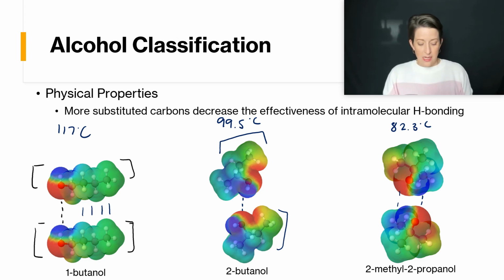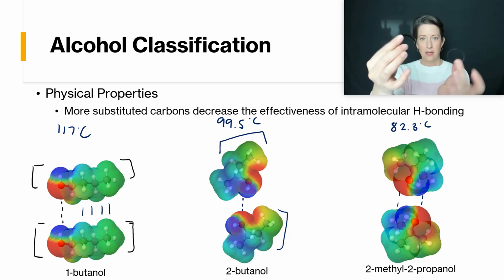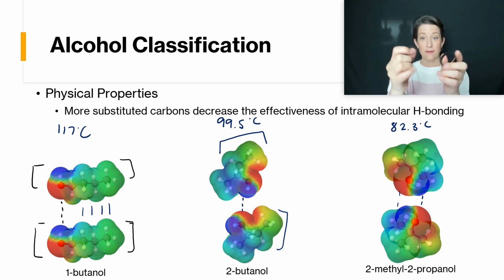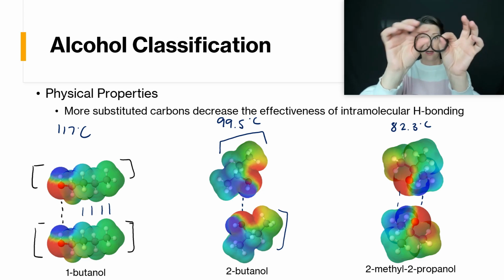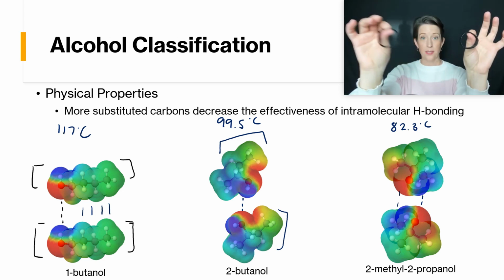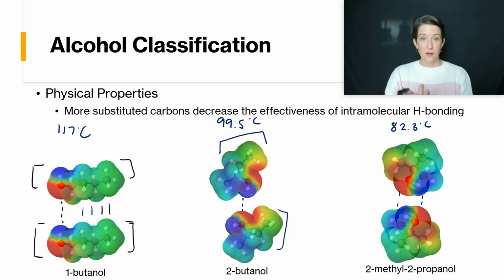Now as we change the surface area, they become more circular and less linear, or we're decreasing the surface area that can interact. They only have little spots where they can have those interactions of those intermolecular forces. So the energy required to pull them apart decreases. And the more and more spherical that shape becomes, the less energy is needed to put into separating those molecules. So that is how the classification from a primary, secondary to a tertiary alcohol can have a difference in their boiling or melting points.